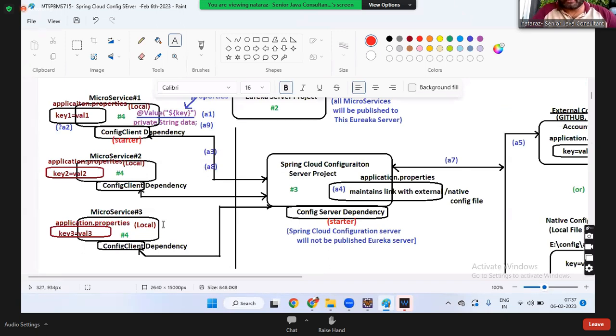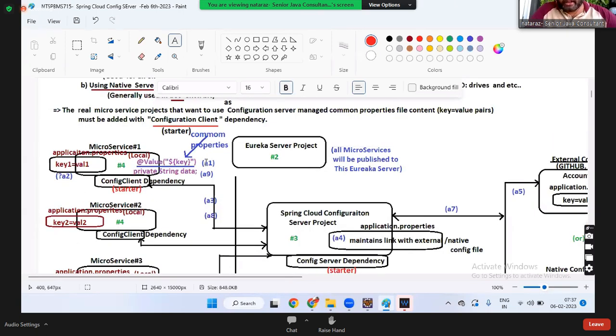Let's see the flow of execution. A1, @Value key, boss. First, it will search in local properties, in my classes. Question mark means searching. You all know that, right? Okay, super. A2, not there. Then it will go to whom, guys?